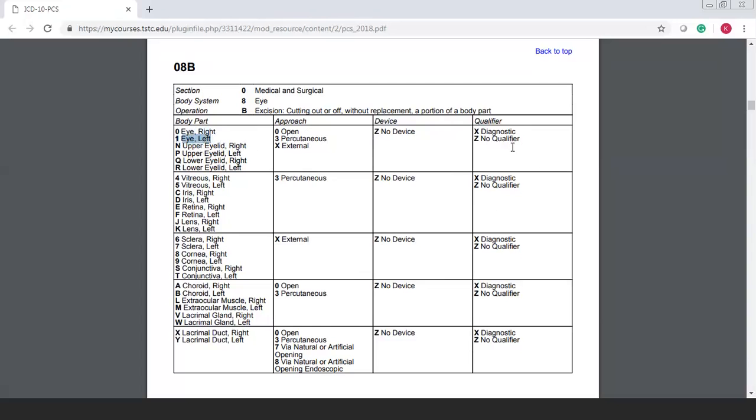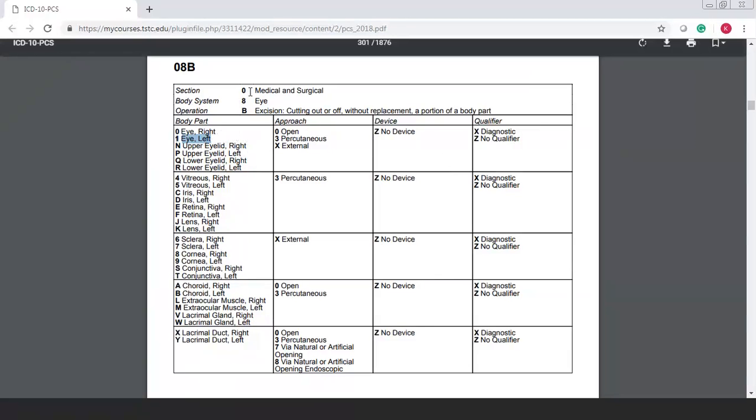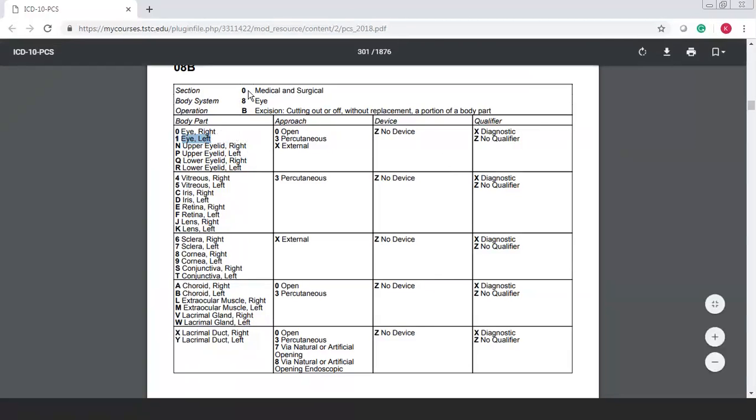All of the documentation in a medical record is going to state it. If it doesn't state it, then you're going to have to query the physician, okay? So if we're dealing with the left eye and our documentation says it's an open approach, okay? So now we're up, here's character number 1, 0, 8B1. It was an open approach, so our 5th character is a 0.